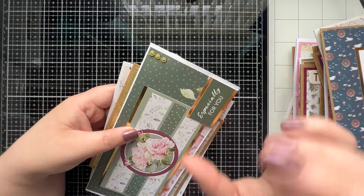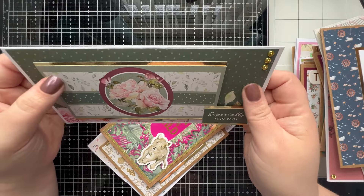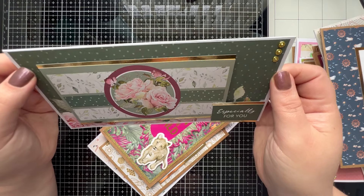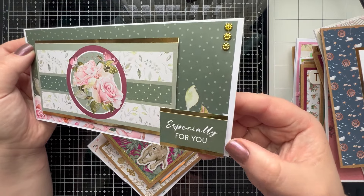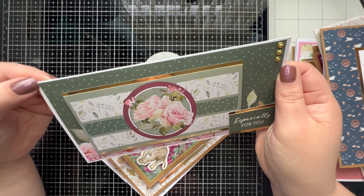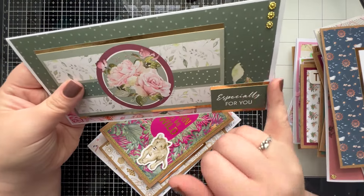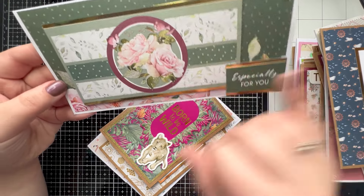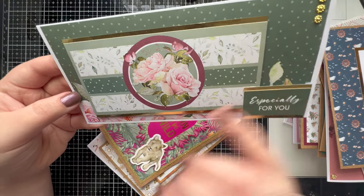These are all the cards I made in February, and I'm going to show you what bits I'm not happy with and why I've decided they're not sellable. This one I think is absolutely beautiful and I'm really disappointed, but I just didn't stick it straight. It's not level on either side — there's a larger white patch on one side, and you can see along here that I just didn't stick it on straight. It happens to everybody.